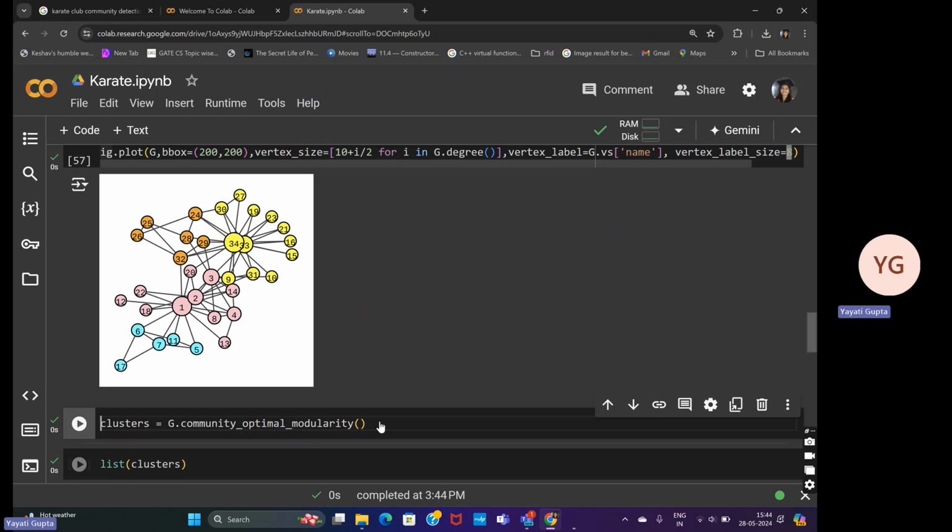So now it shows you 4 different communities, and I guess we can sort of make out that, yes, there are 4 different communities, and we'll see fewer connections across communities. So that is some very, very basic analysis that you can do by importing the Karate network data set.